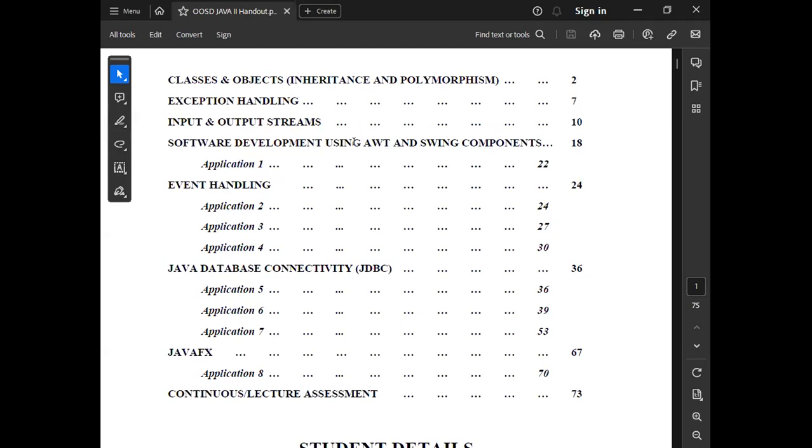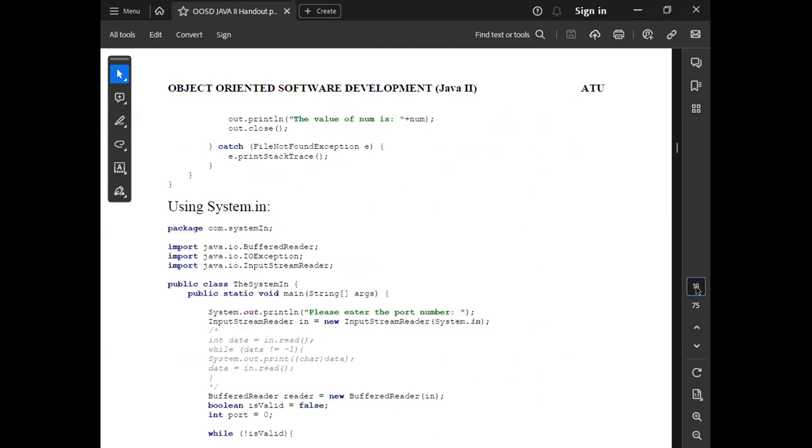Okay. All right, so let's move straight to page 18 of our handout.